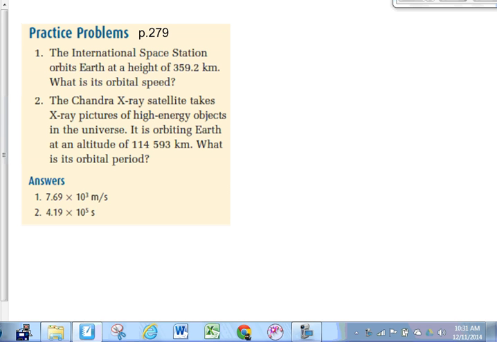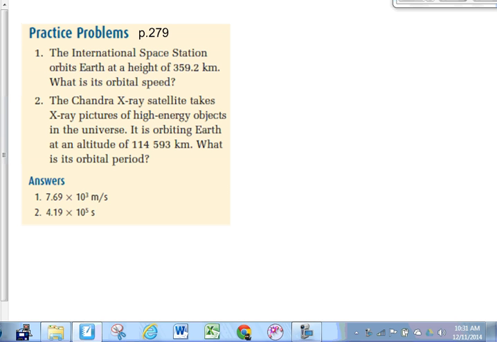Why is it so far up? Why do we not just put it basically on the space station? Like, let's throw it on the back. Let's make the space station tow it behind it. Yeah, that would be cheaper, right? Why would we put it 114,000 kilometers up? Any ideas?